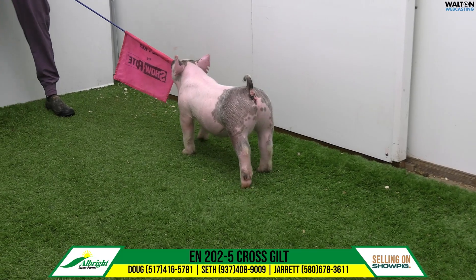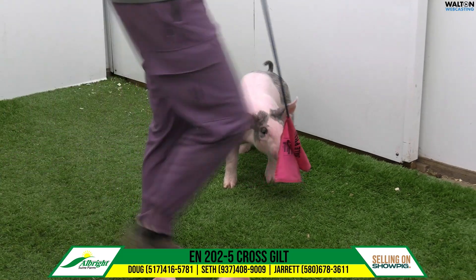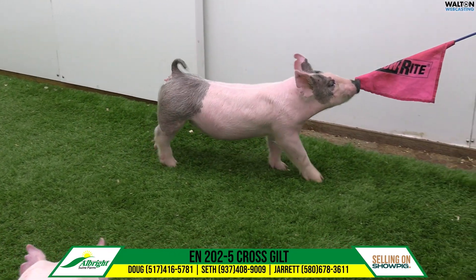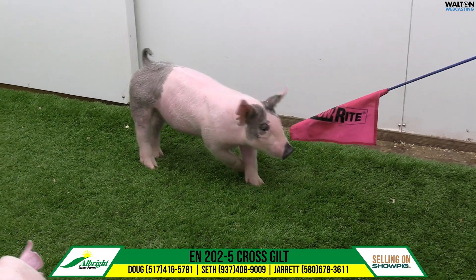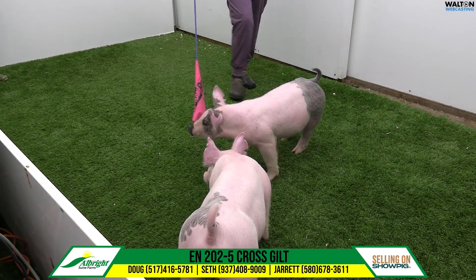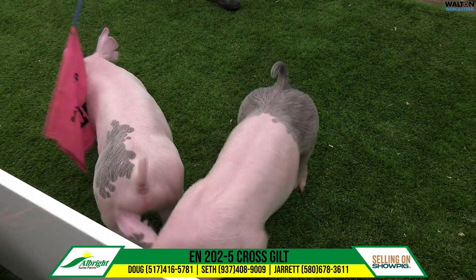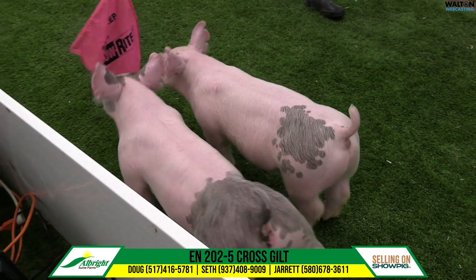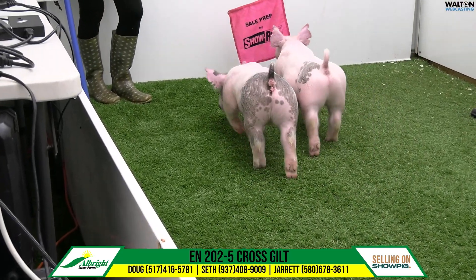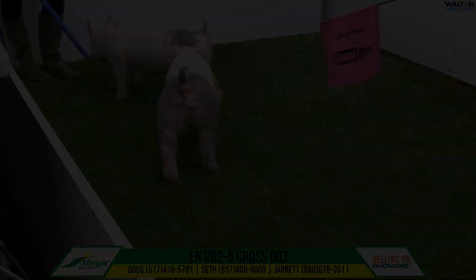Good pig, and we talked about the mate sister there going to She Sale, and I would venture to guess that's a five-figure one in my opinion. Every time Doug loads up there to go to Wellston, it's always good. And if you listen to guys throughout time and study your history lesson here from a perspective of having maybe a little bit of that greener litter mate sister that can kind of sneak up on you, whether it's in the show ring or in the sow lot — I see that in this Dash 5 gilt.